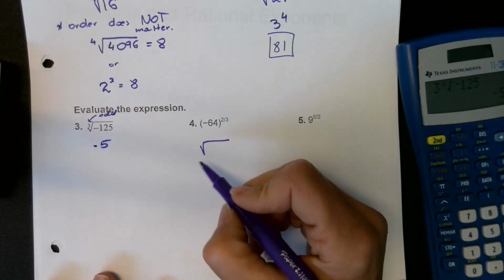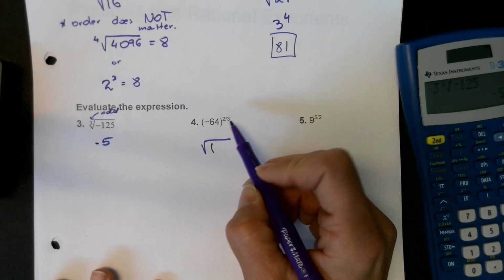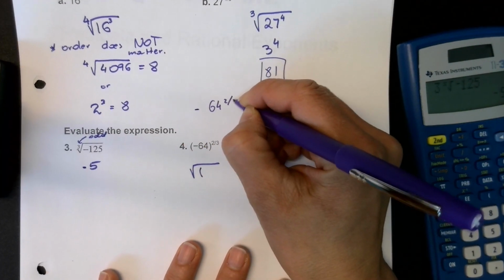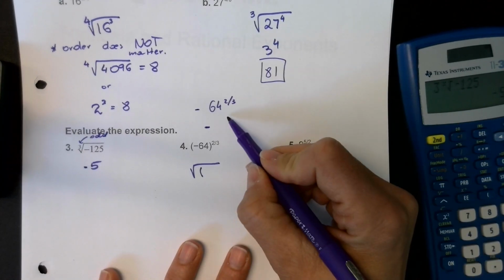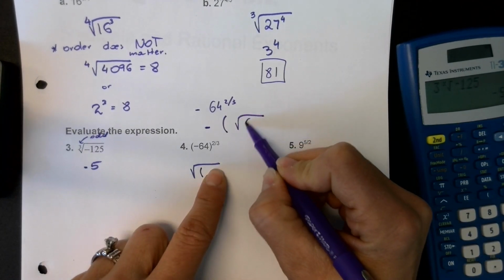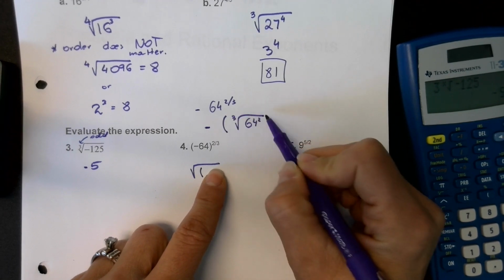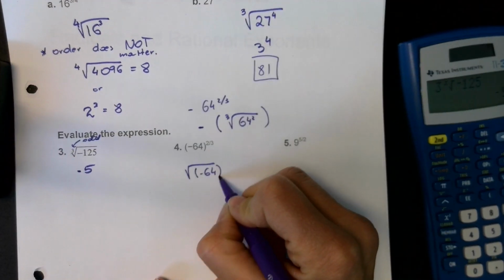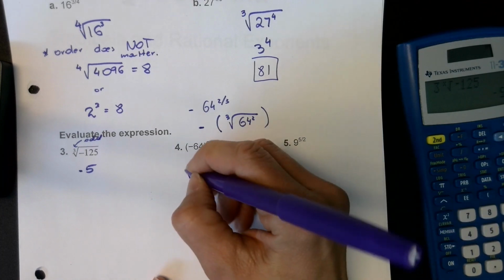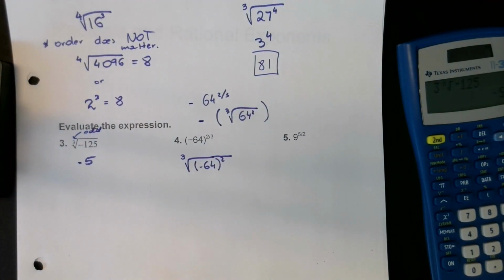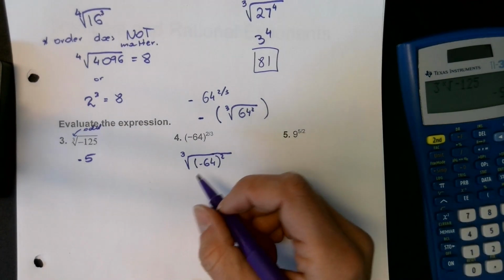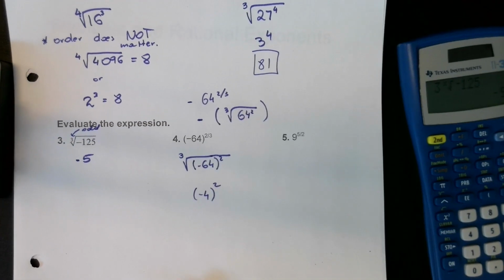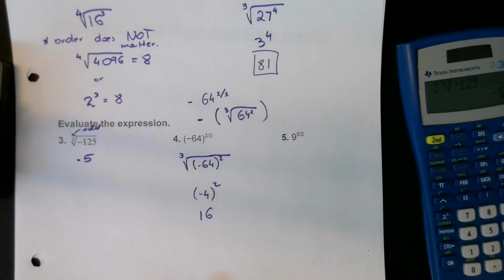Under the root we have, now notice how they have parentheses because they're saying we're taking everything. If you saw this without parentheses, you would have the negative, and then you would go the square root of 64 cubed over 3. You need to see the difference of the negative. So it's negative 64, and this will be cubed. So if you take the cube root of negative 64, it is negative 4, you will square it, and we are getting 16.